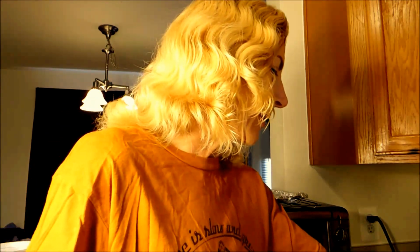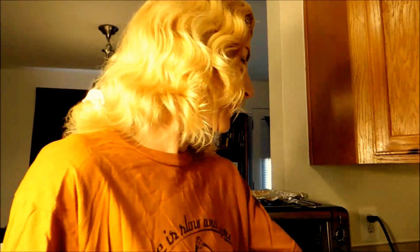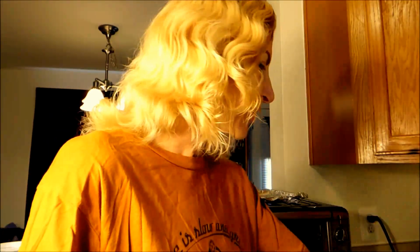A friend gave me these peppers. Jamaican hot chocolates. Ask me about them if you want to know something about them. I can tell you some stuff. These are the best peppers ever.